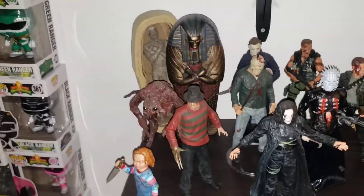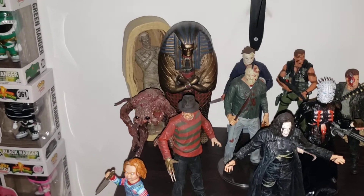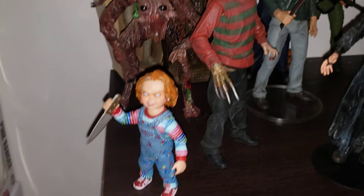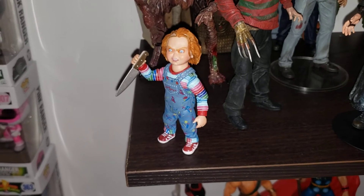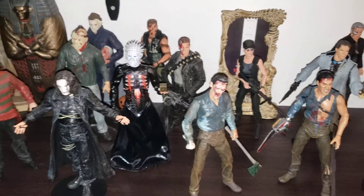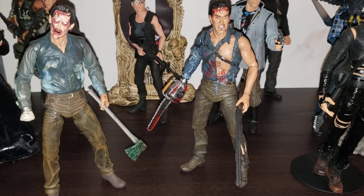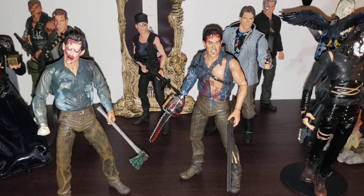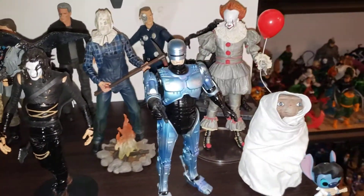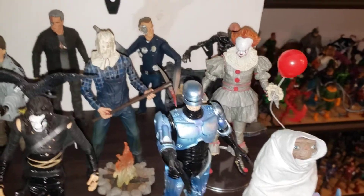Up here we've got the horror and sci-fi shelf. That mummy back there is one of the Universal Monsters — I think that came from Diamond Select. I don't remember where this Brundlefly came from, from the Jeff Goldblum movie from the 80s. Chucky is probably my favorite figure on the shelf — he's just stacked with accessories and turned out really cool. Just picked up that Pinhead a little bit ago. Got Evil Ash from Evil Dead 2, and Hero Ash — I think that was also Evil Dead 2, or maybe Army of Darkness. His boomstick isn't quite right though — barrel's too long. Eric Draven, Robocop, E.T., and Elvis Stitch — actually a keychain, but it was the perfect size so I took the hook out.